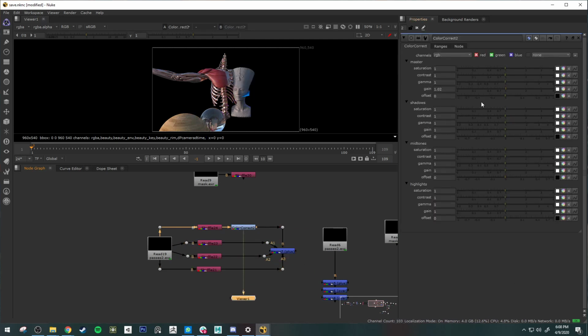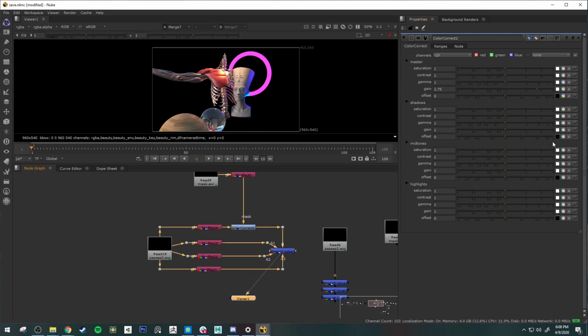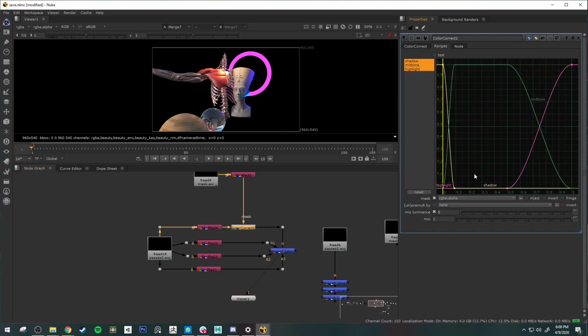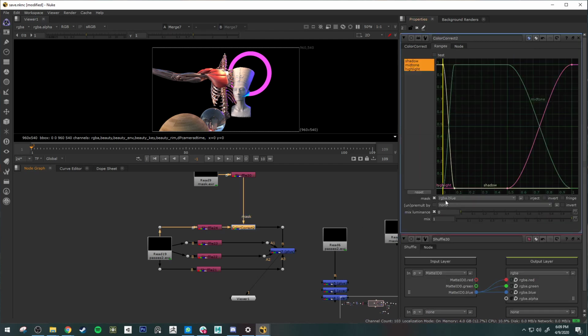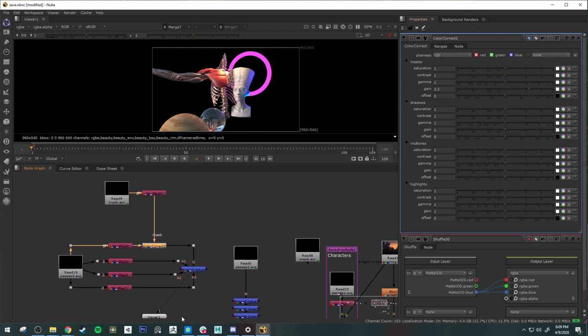Let's take a look at this one. All right, let's go ahead and pull this setting back to 1, and let's go ahead and do the mask. So I'm just going to reattach the mask. I'm just going to get this all set up. Okay, and then let's do the gain. And we've got to make sure we have the correct channel. So right now I don't have alpha, I just have the blue. If I look at this, I don't have anything in the alpha channel coming out. So I just changed my masks to the blue channel. Okay, so that's one way of setting it up.